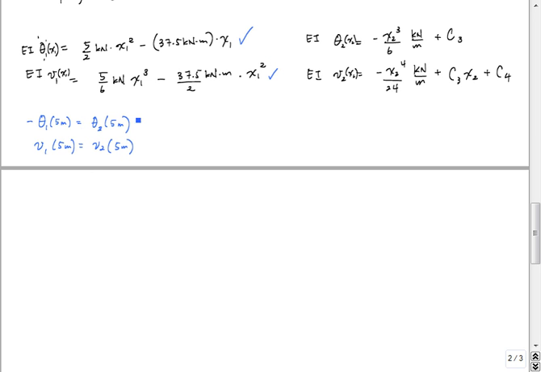So I'm just going to apply these one at a time. So I'll start with this theta 1 equals theta 2 here. And I'll have here, I just want to plug and chug straight up EI here. So EI of theta 1 X1 is equal to, EI of theta 1 X1 or at 5 meters is equal to negative of EI at theta 2 at 5 meters right here.